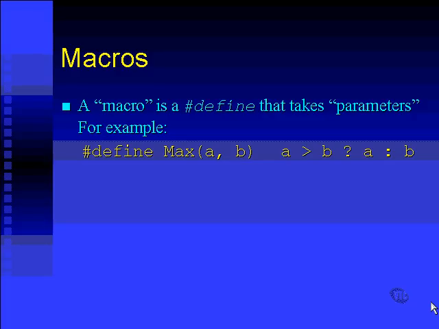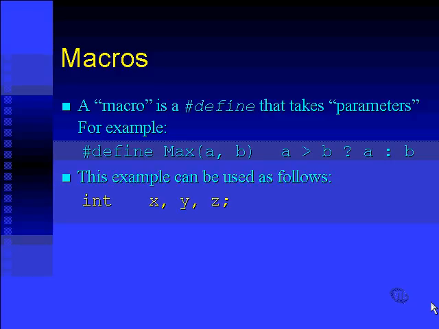Let me show you the rest of this. This is how you might use this. You might have three variables, x, y, and z, and you might say z equals the maximum of x and y. Can you see that? That would be a fairly straightforward thing to do. Just look at the last line of code and you'll see that that is a fairly simple line of code. If you had two variables, x and y, you could say that z is the maximum of those two. Obviously, we need to have x and y set to something, initialized, of course, so I'm just pretending that they have been initialized.